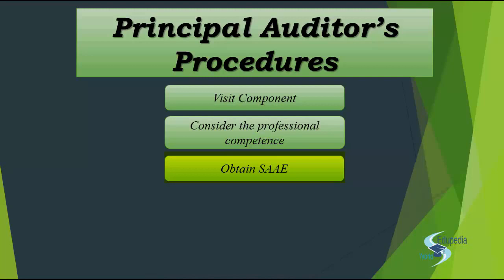For that you need sufficient and appropriate audit evidence to support that yes, his work is efficient, his work is relevant for you, his work is useful for you, right? That is after you have judged his competence. So what do you do for that? There is a certain procedure. When you know that this is the branch which is relevant and whose information needs to be incorporated in your financial information for the principal entity, right?